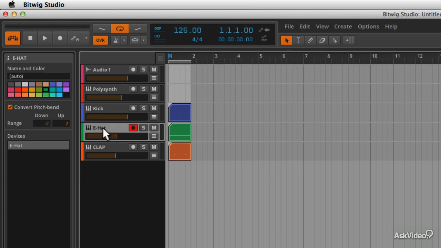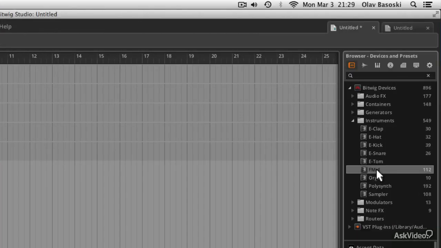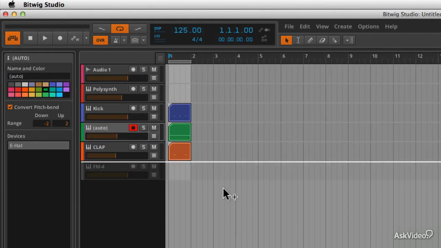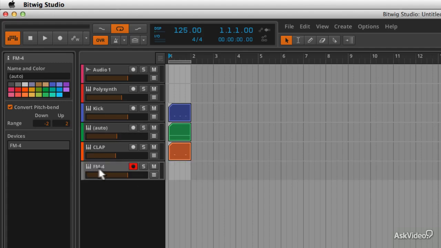Let's go ahead and look at the track inspector first. At the top, we get an option to name and color the track. It's on auto now, meaning that the track will be named after the instrument that we put on there. So if I choose this FM4 synth from the browser and drop it into the arrange so that a new track is created, this track will be named FM4. Right? So that is auto name.